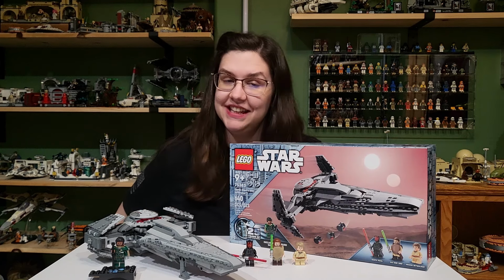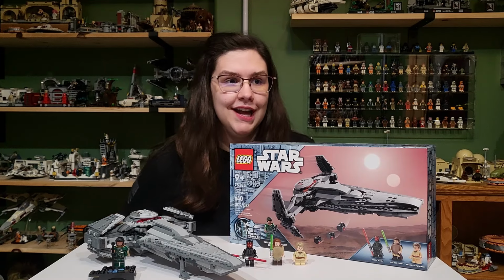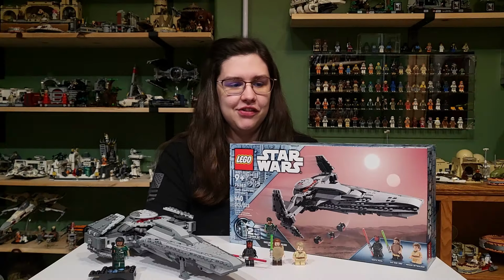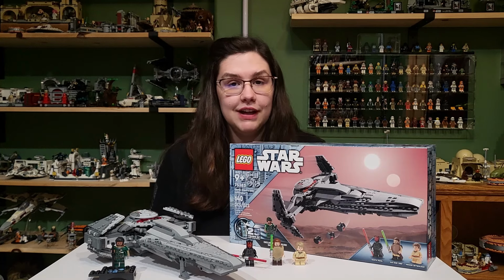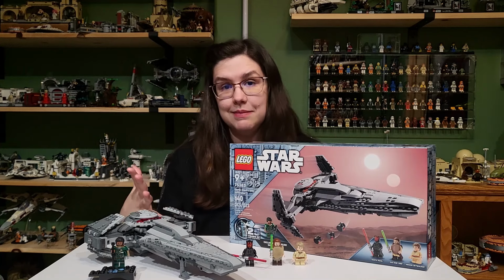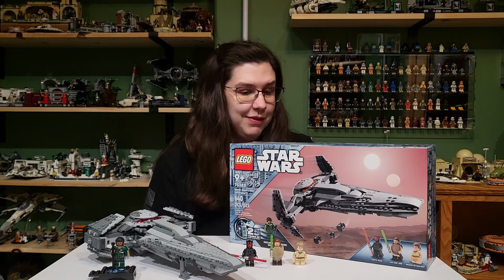This one is a set that I actually found early. I was able to purchase this at Walmart on April 26th. So I'm just now making a review on it, but it is going to go out before the official release, and I was excited because I very rarely ever find LEGO Star Wars that is available for me to buy. I found it early many a time, but a lot of times I'm not able to check it out. So anyways, here we are.